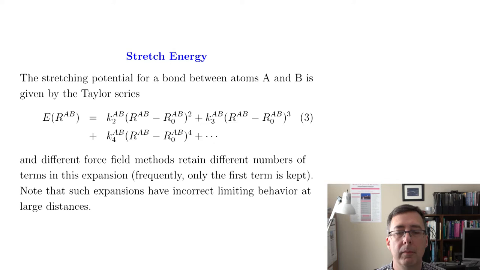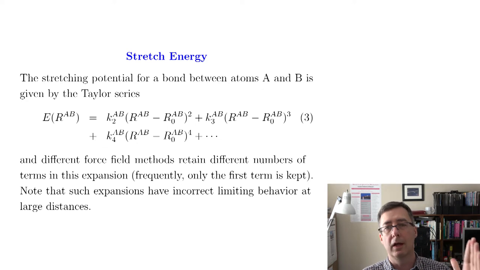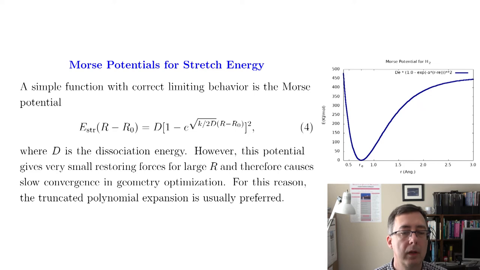If you do that though, you will get wrong behavior at long bond lengths when in reality you would start to break the bond and the energy should start to tail off to some asymptotic value. That won't happen if I take a quadratic form. The energy would just keep going up and up and up as I stretch, which is not correct. If you want to do better, one way to do that would be a function like this which still only has essentially one term but it's a more accurate term. This is the so-called Morse potential. So I have like a well depth or dissociation energy D, and then I have one minus exponential and some factors there and I square the term in brackets.